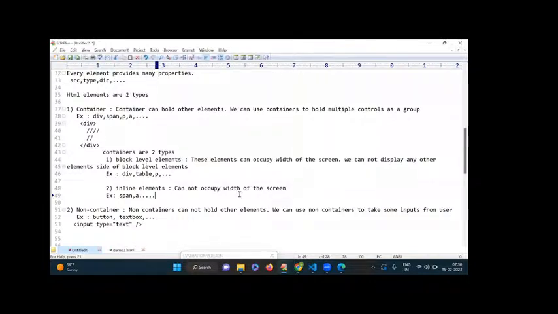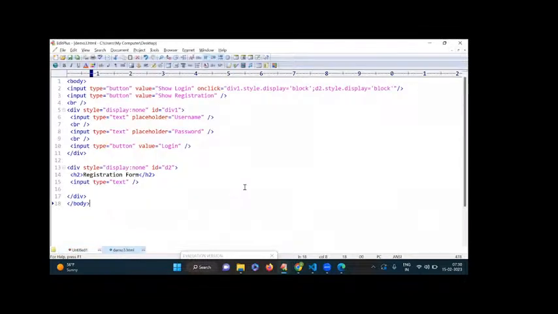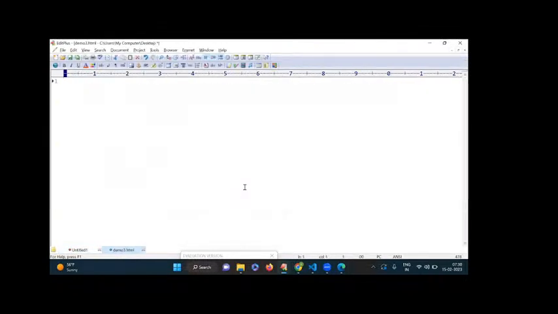Now I'm using this div tag and span tag here. First of all, the div tag I'm taking: is div a block level element or an inline element? Tell me. Div tag, is it block level or inline? Block level, yes.